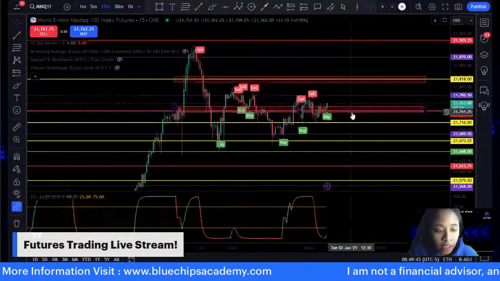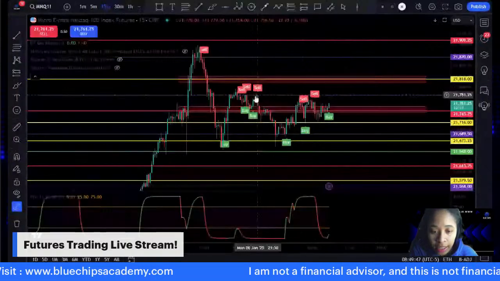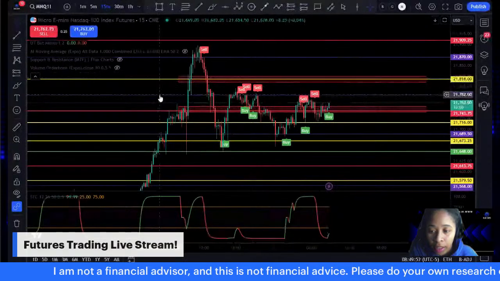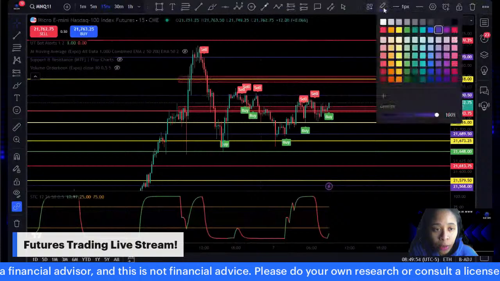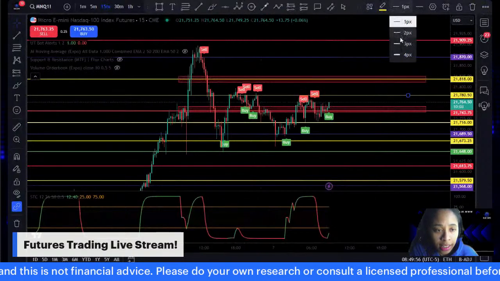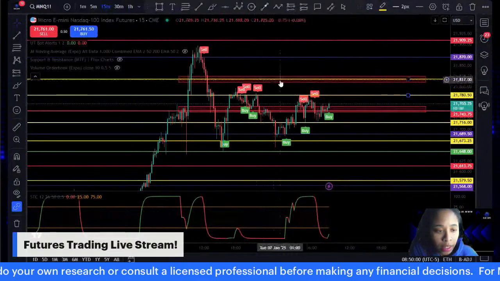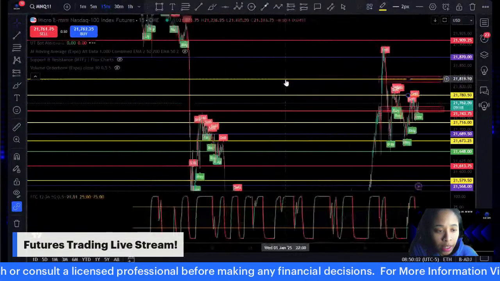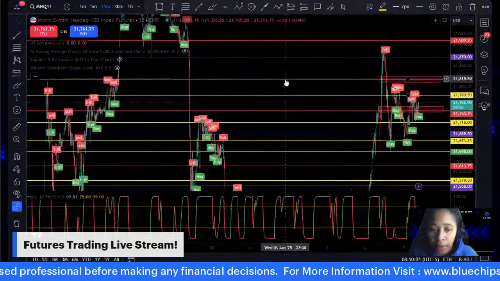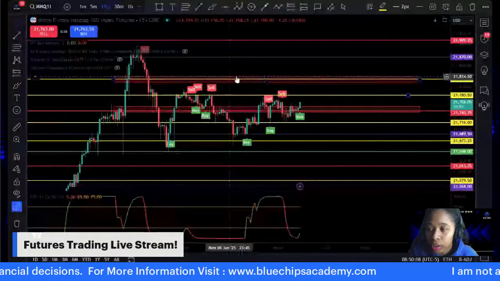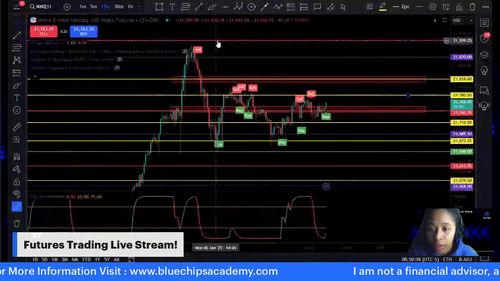So we see here that price rejected multiple times, like I said, at this level here. All right. So I'm going to make this line a little thicker. When the line is thicker, that tells me that it's off of a higher time frame. Okay. This level here, if we look to the left, yeah, that was a pivotal area as well. And then if we look here, we can also see that this is definitely a pivotal level right here.